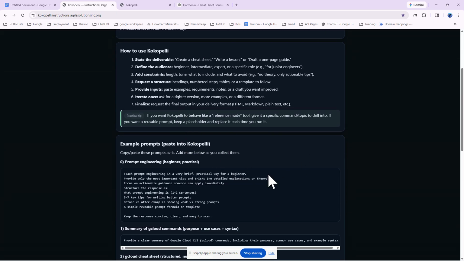But also what's helpful down here is some example prompts. And this is for prompt engineering. Prompt engineering is the language of AI. It's how you craft a prompt that'll get you the best answer. And so this one I actually ran through ChatGPT to make certain it's the best it can be from a ChatGPT polished point of view. But this is part of learning with Kokopelli. You should start with prompt engineering if you're not familiar with it.